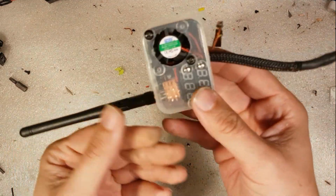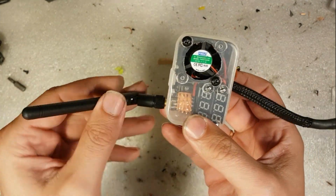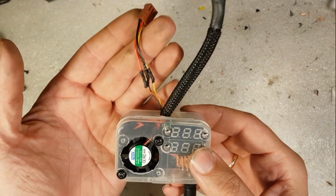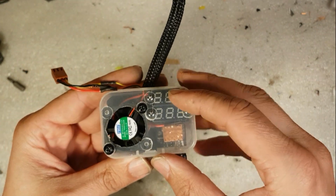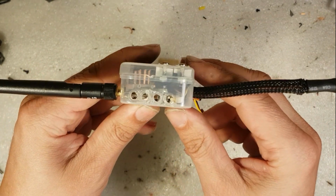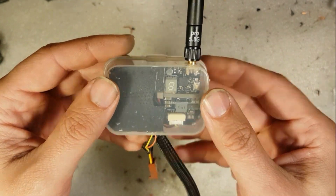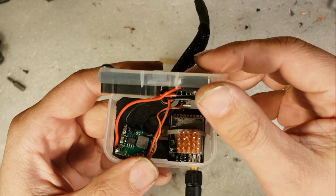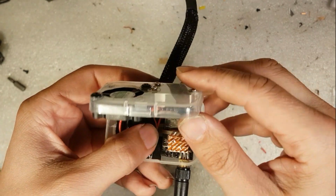So my little box, my first version, is complete. Let's see now. This wire here, we get the power directly from the battery. This cable here goes to the FPV camera. Antenna, of course. As you can see, the fan, two voltage meters, a small heatsink, some air holes. Here you can see the back side of the VTX. So, here's the inside. Yes, it looks a bit messy, but this is the first version, so what do you expect?